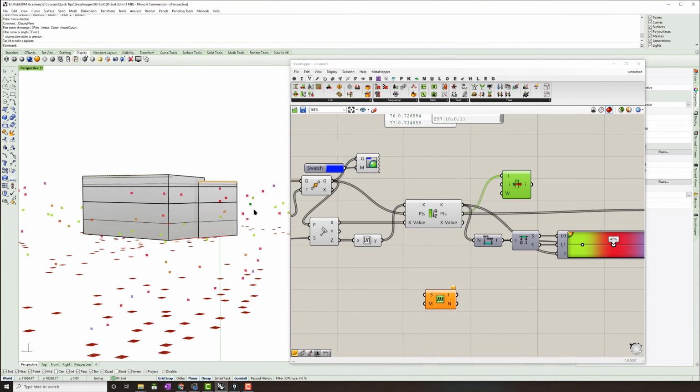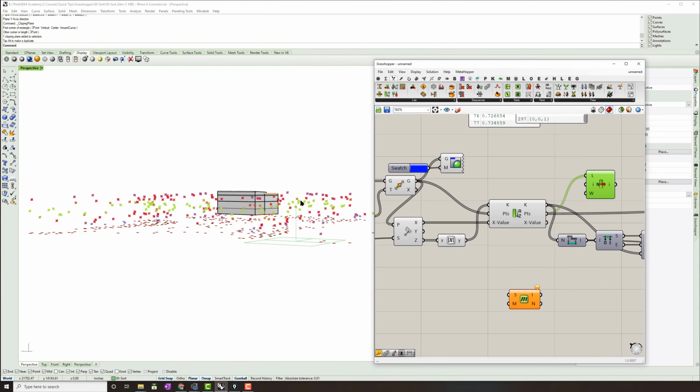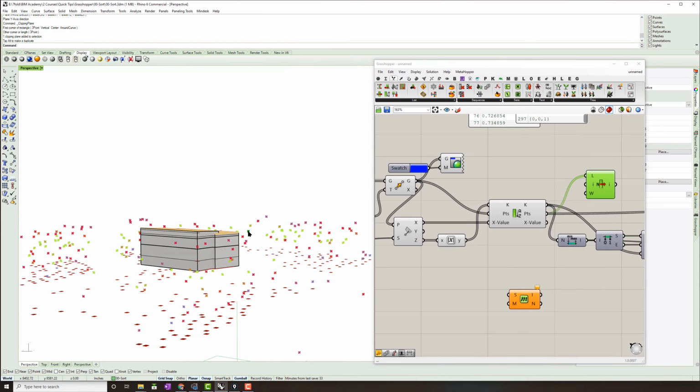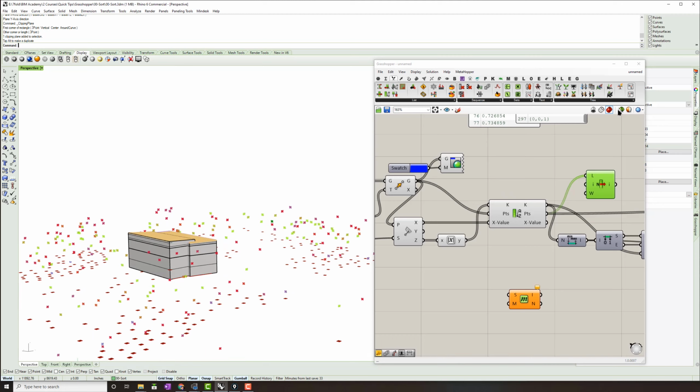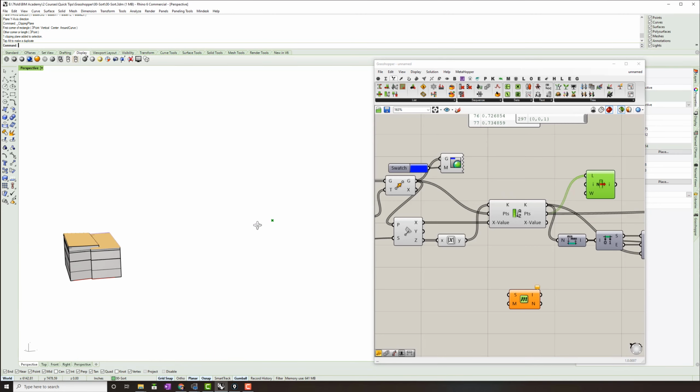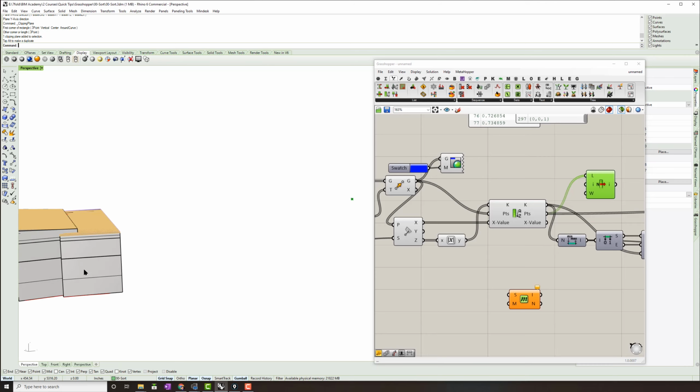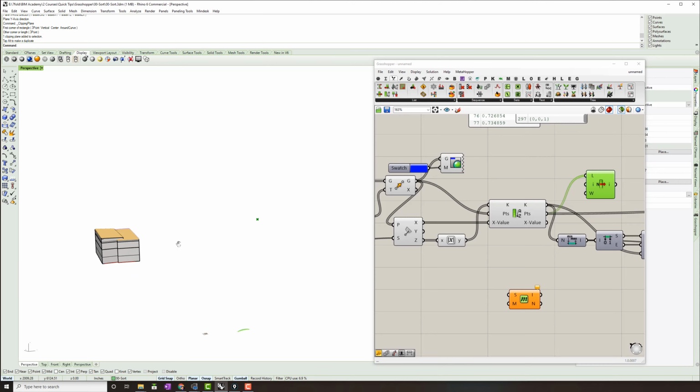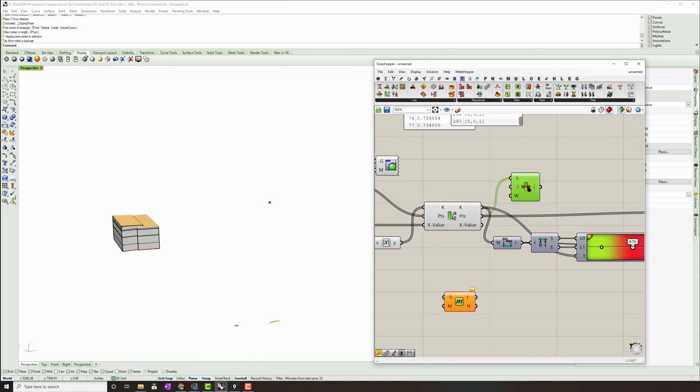So in this case, it's this guy. Out of all these points, this one right here is the point that in the Z direction is the closest to the level. Now, this might not be the most useful in this case, but you can imagine how you might want to use the item to cherry pick whatever you can think.